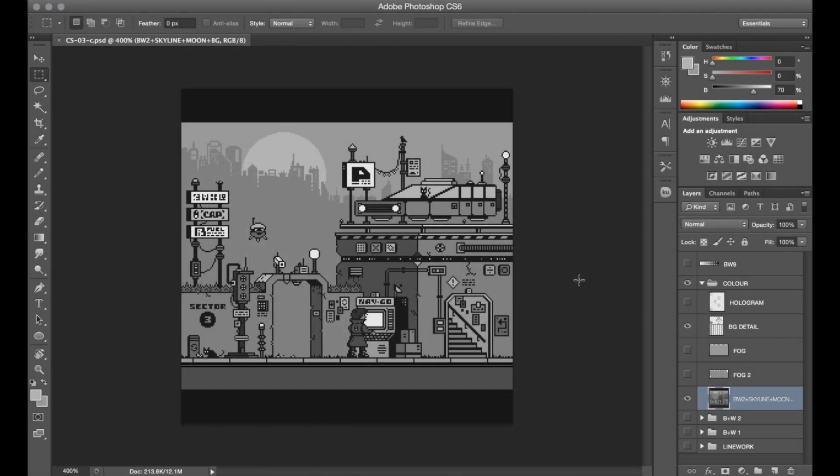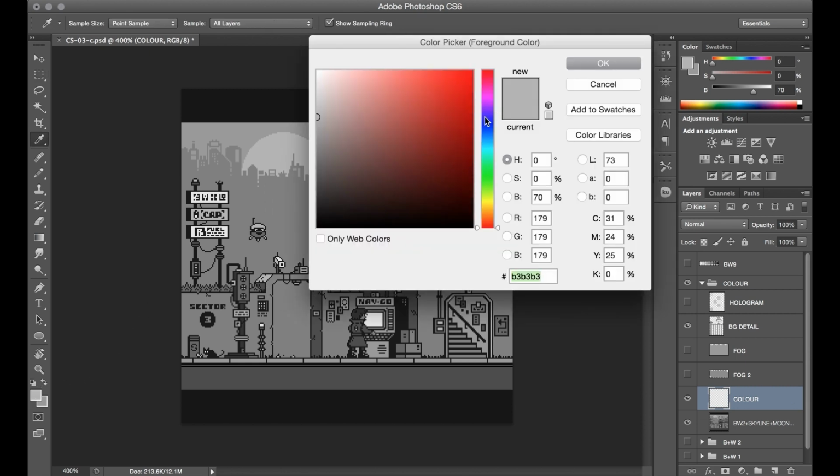Okay, remember when I mentioned there was an easy way to convert those grayscale tones into a certain color? Well, if you work in a program that has filters or layer blending modes, you can do something like this. In Photoshop, I just create a new layer and fill that entire layer with the general color that I want for the overall look.